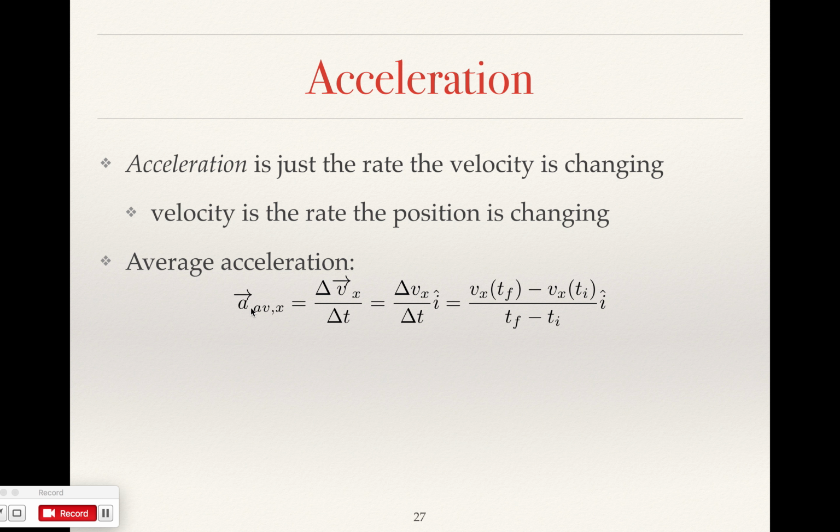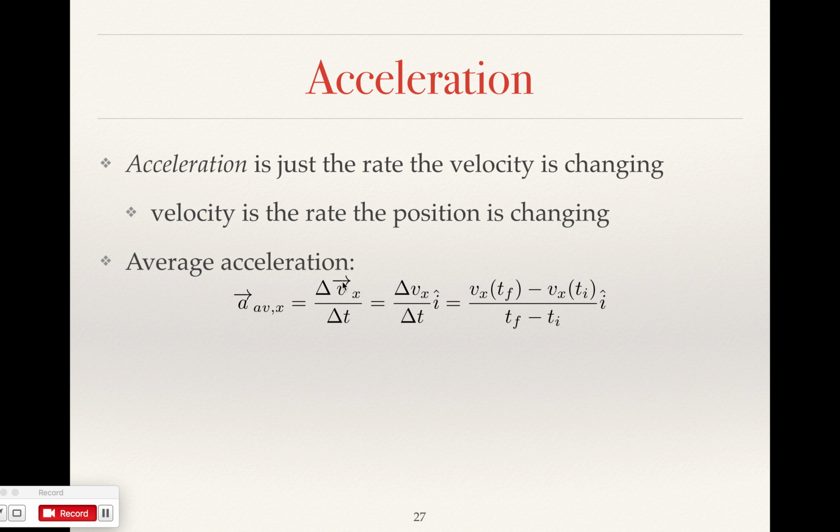And again, acceleration has a direction, more on that in just a second. So we're going to use A for acceleration. The arrow indicates that it's a vector, so it has a direction. We have a little subscript AV to indicate it's an average, and remember the X means that we're just dealing with one-dimensional quantities at the moment. So, an average acceleration is the change in velocity in some time interval.